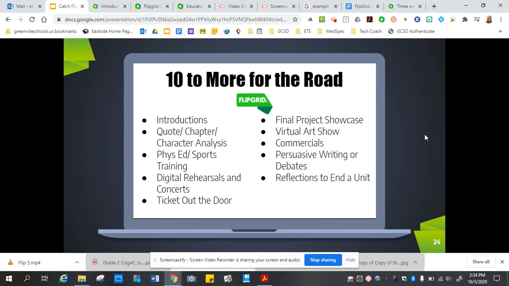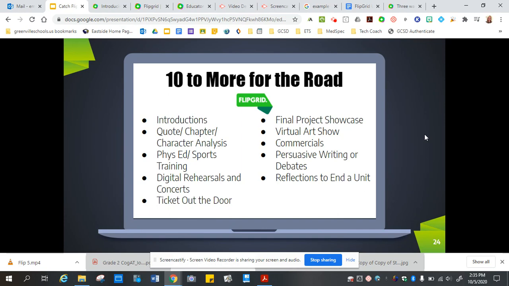They have to do a Flipgrid before they can leave. They have to record a reflection or response to today's lesson. Maybe again that 3S topic, where they share a success for the day, a struggle, and maybe something that surprised them. A final project showcase. Again, using that Flipgrid AR, very powerful to be able to scan those videos and see them pop up in augmented reality. A virtual art show, great idea for showing your art and also telling a little bit about it in your own voice.